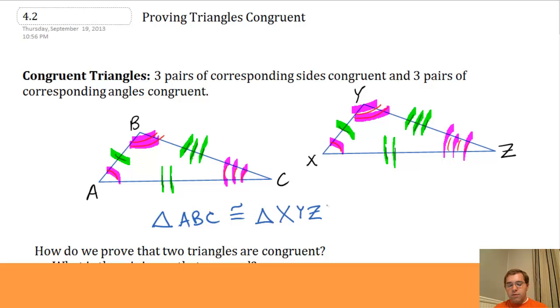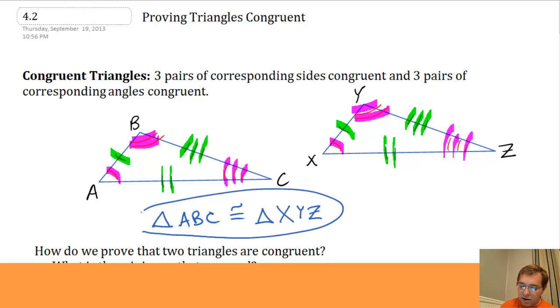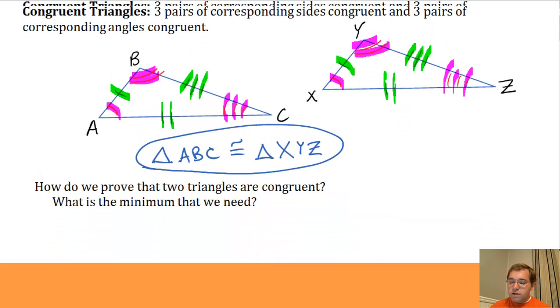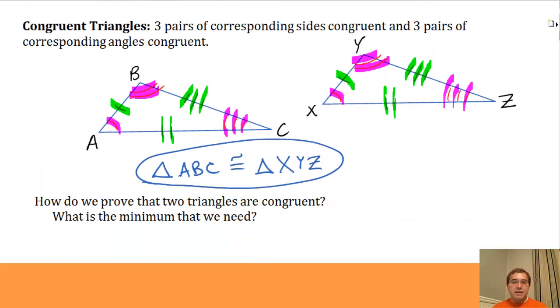That way, just by reading this statement right here, I know exactly what corresponds with what: angles correspond with each other and segments correspond with each other. So I always label congruent triangles in the same order so that they correspond. So that's really 6 things that the definition of congruent triangles would require to show that they're congruent. 3 pairs of angles, 3 pairs of sides. 6 things. That's a lot to show in order to show that 2 triangles are congruent.